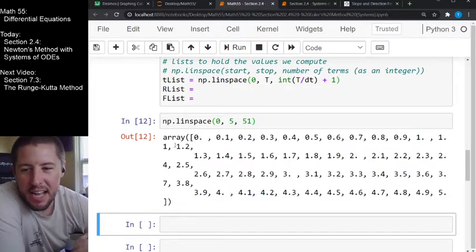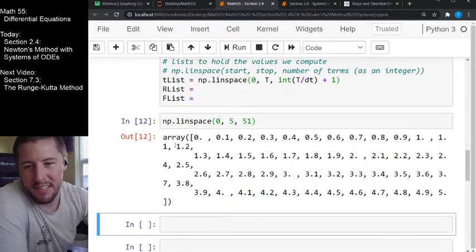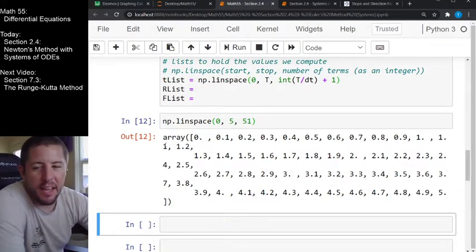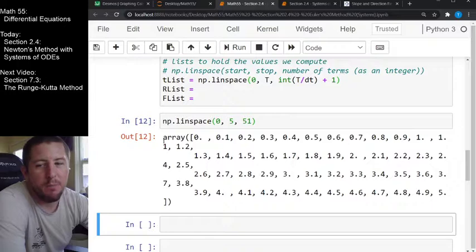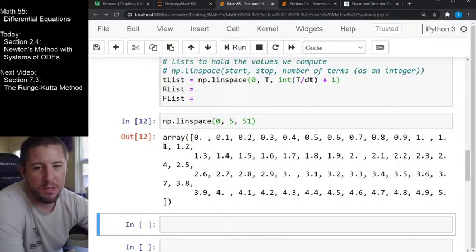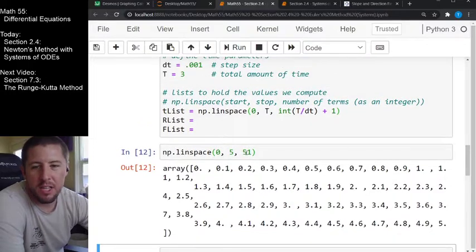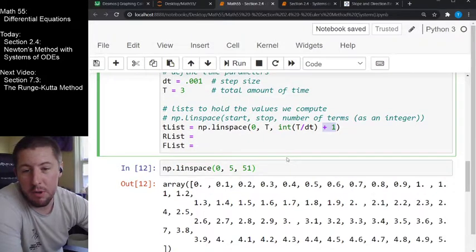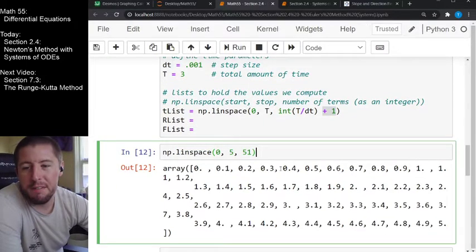So it's always got that little bit of an off by 1 error. It's not an error, it's just the way that Python is built. It turns out that indexing based at 0 makes more sense than indexing based at 1. It was a smart call, but it seems weird when you're first getting used to these kind of things. So that's my example line of code that justifies why that +1 belongs in there. We need 51 fence posts to build the appropriate 50 steps that we want to build between them.